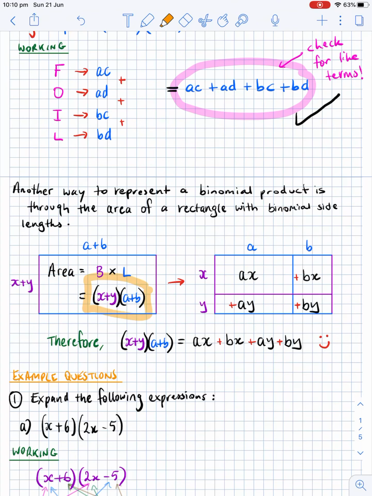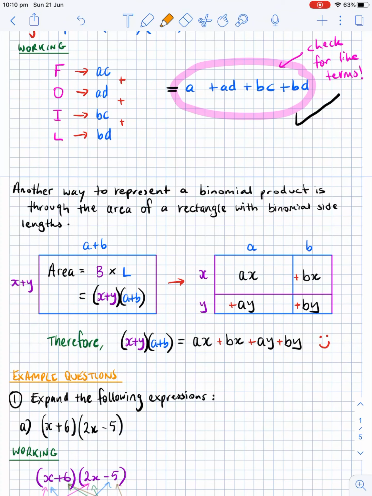So we get this sort of binomial product. Now I can also show these two multiplying like this. So I can show that this length here, a plus b, is just like this. I've got a and b up there, so the total length would be a plus b. And x plus y can also look like this, x and y there, because they would make x plus y for that total length.